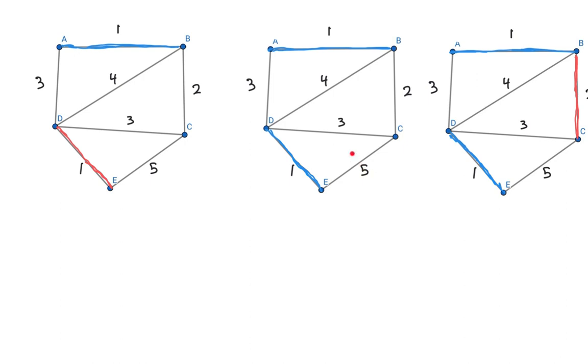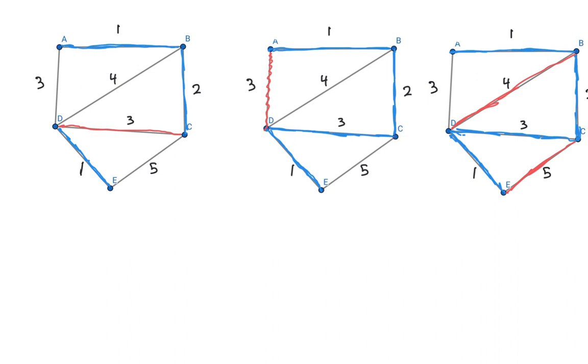Now we take the minimum weight edge of what's left. We see 2 is the smallest number remaining, so we take the edge BC. We see that if we add it, we do not create a cycle, so we're going to add it. So now in the remaining edges, we have 2 of weight 3. So we choose the edge CD arbitrarily. We see that if we add the edge CD to the graph, we're going to get a path that's not a cycle, so we add it.